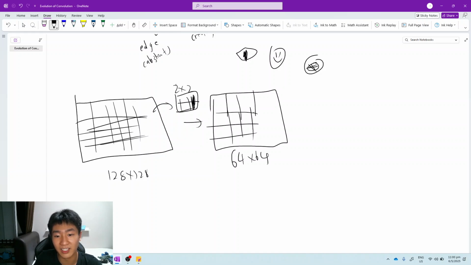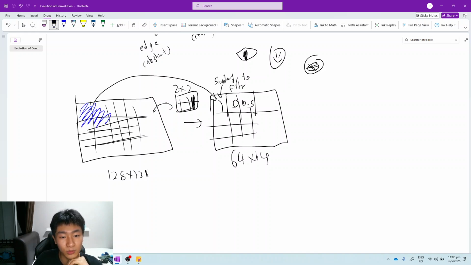Each of these elements, let's say 1 or 0 or 0.5, shows the similarity to the filter. That's why it's smaller. So in that 2 by 2 area, how similar is the content to our filter? That's the value that shows up.